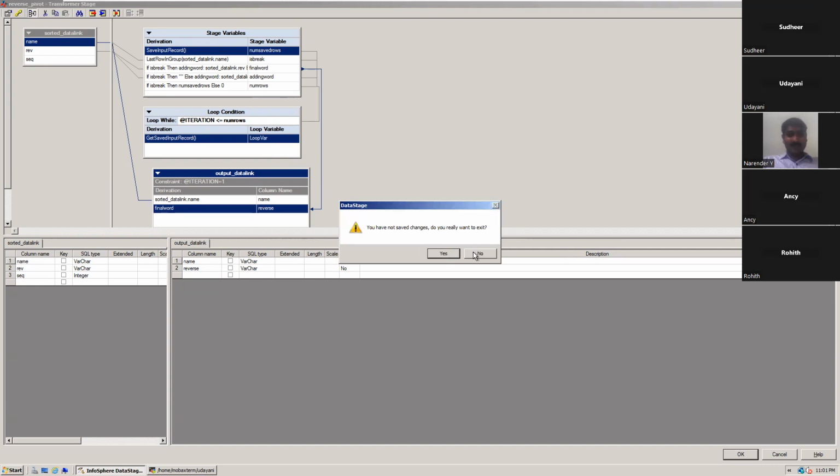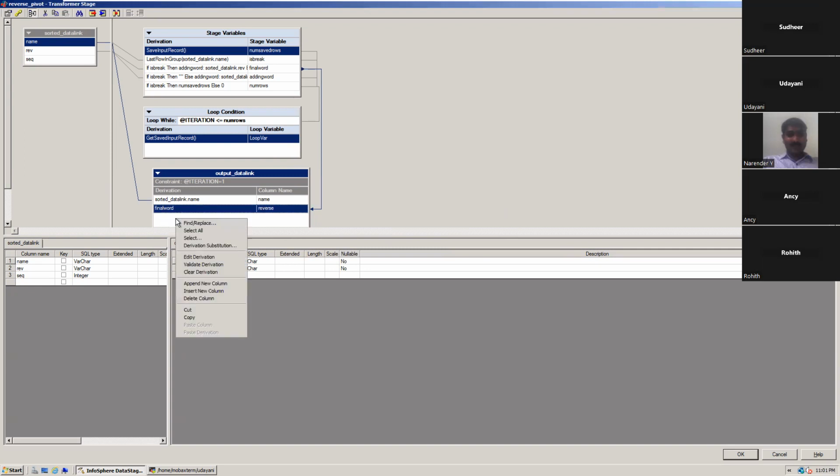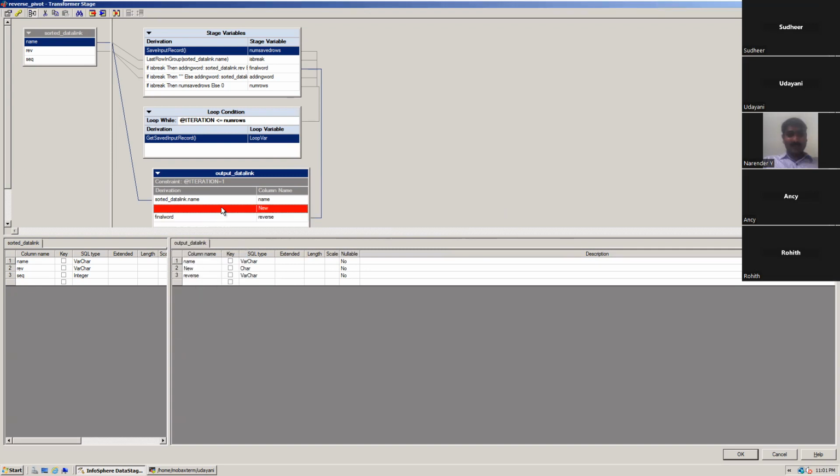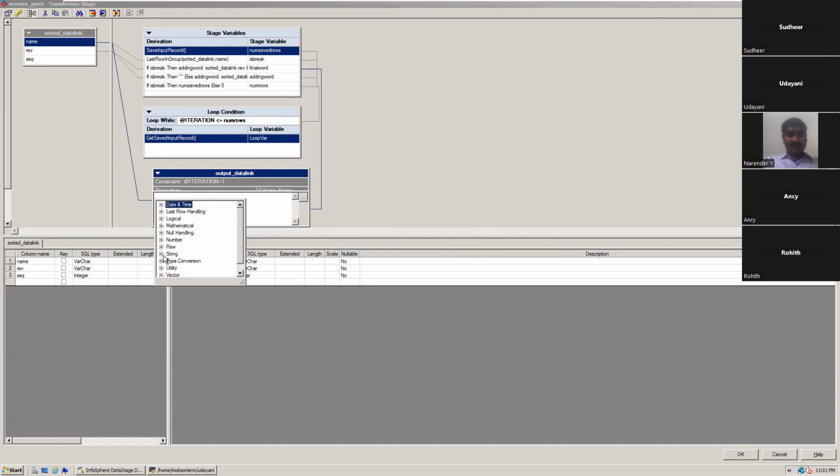Okay, wait a second. Function string, left and right. Okay, what's the string here? Your input column name.